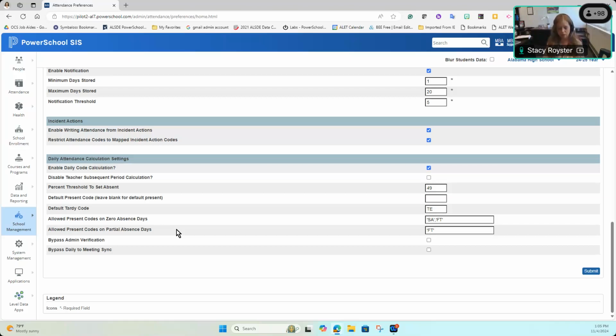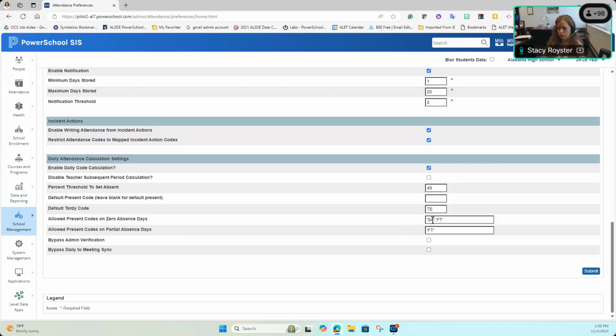The kid gets credit for being at school that day. If the district wants to see that code as an overall daily code instead of the default present, here is where they would enter it in. So if you're a district that says, okay, if I put a student as being on a school activity or a field trip or any of the other present codes for a partial absence or for an overall no minutes missed day, I want you to write it over to the daily side. The way that you code those in, it's very specific.